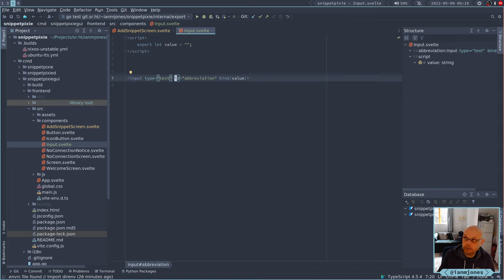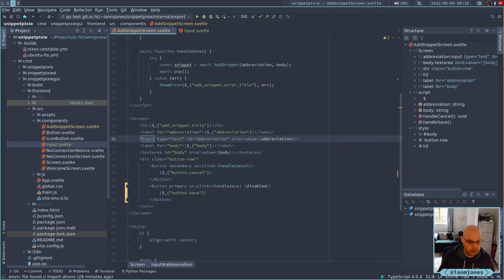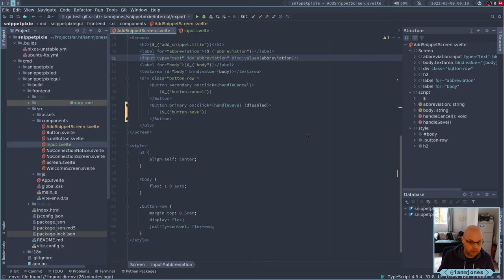You're generally going to be taking the values out of it. We're not going to use the ID. Are we even using the ID in there? We're not, are we? We are in the body. We're using it in the CSS, which is okay at the moment because we're not going to override the text area yet. I don't need to. Haven't got any validation for that yet. And empty is fine.